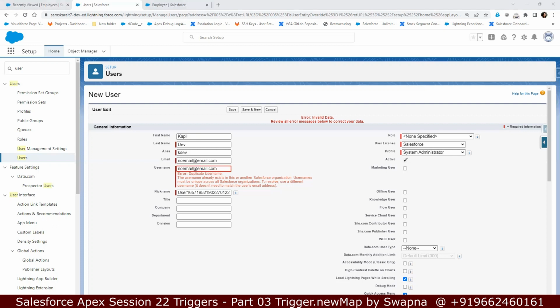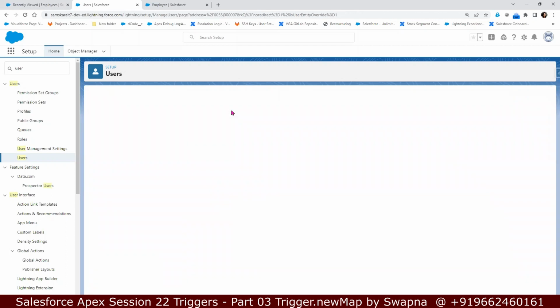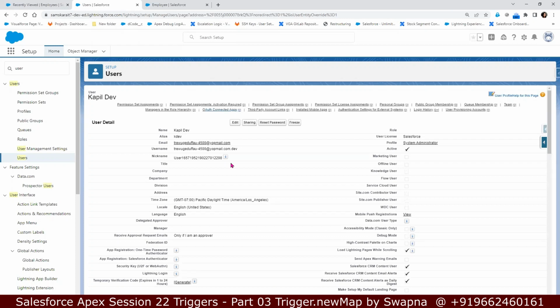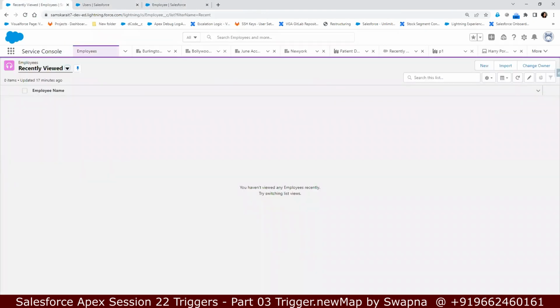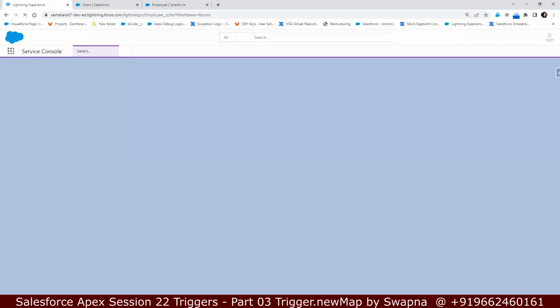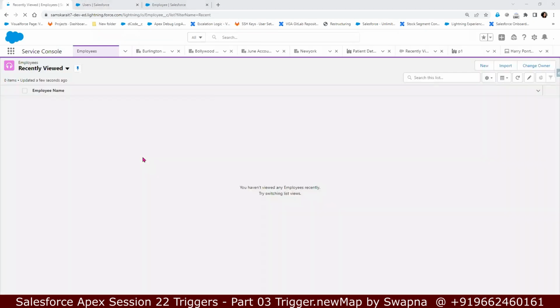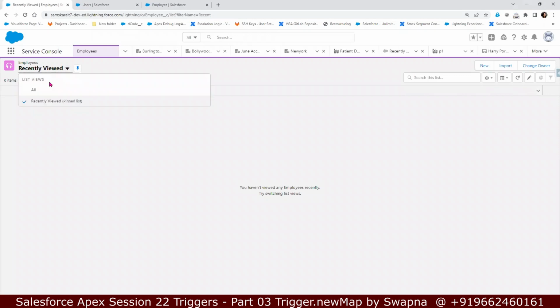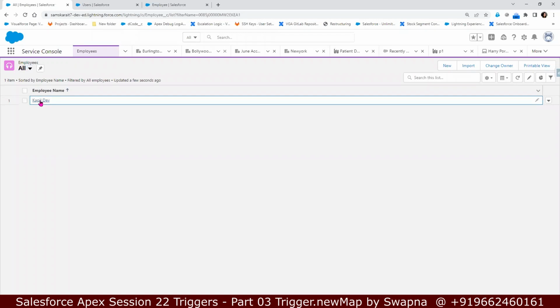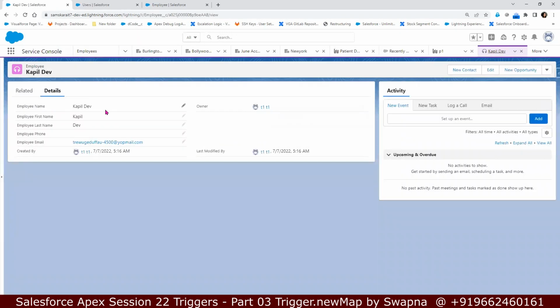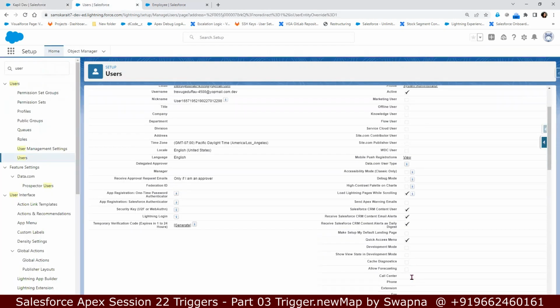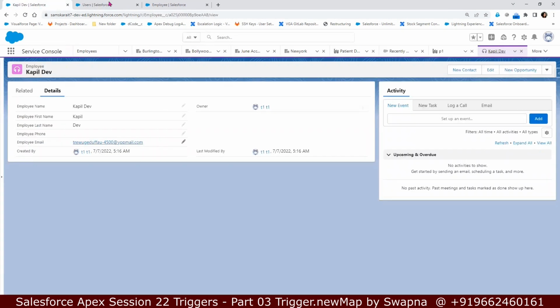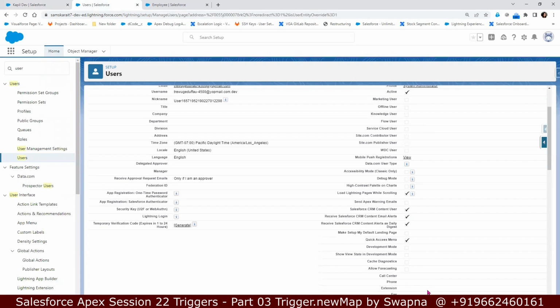Okay. There is a random email that got generated, so I can use that. So this is a dev, so dot dev. I can give the dot dev. Should be fine. Perfect. So the user has been created. Now let me go back to the employee table. Let's refresh it. Click on all. Nothing has been created. Why? So yeah, there is one created: Kapil Dev. The reason it did not pick the phone number, although it picked the email address, is that while inserting, I did not mention the phone number.